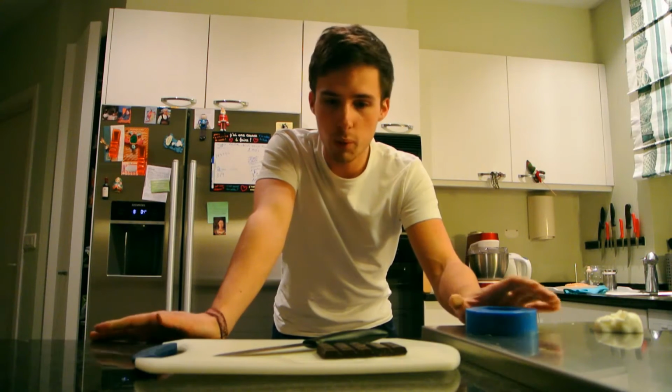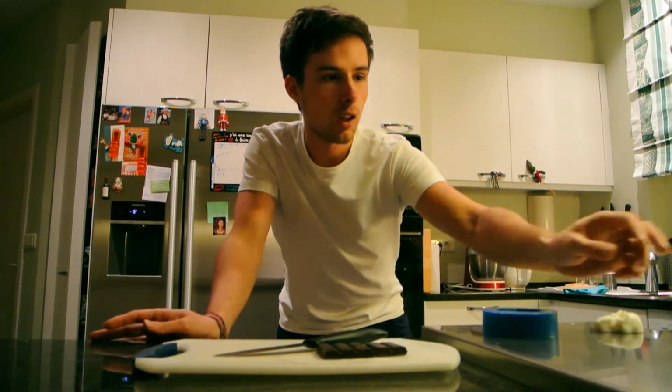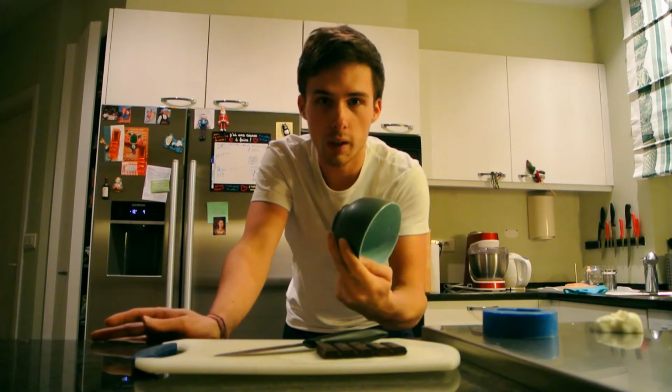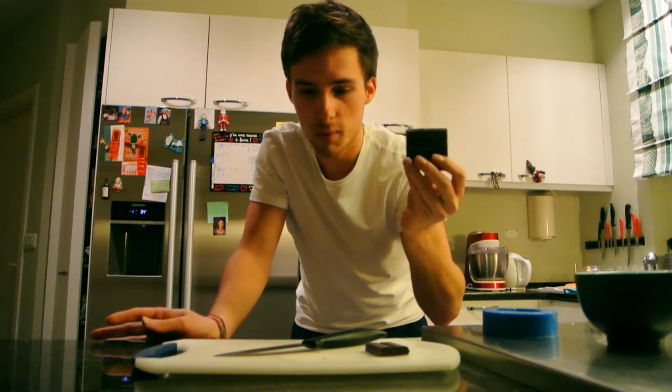I already prepared some stuff. This is what we need. We have our silicone molds. We have a bowl where we can put chocolate in. Of course, chocolate. I'm using black chocolate here.